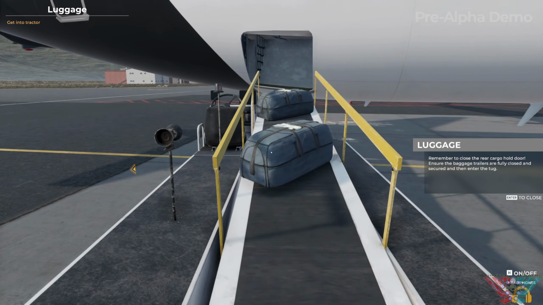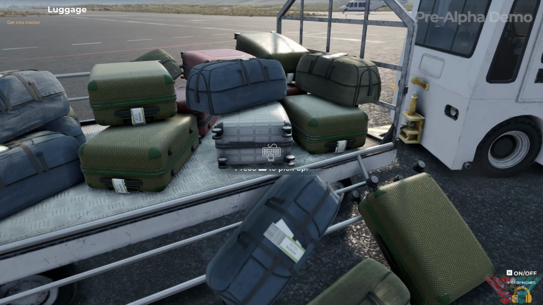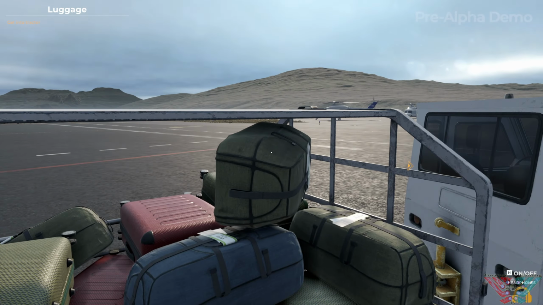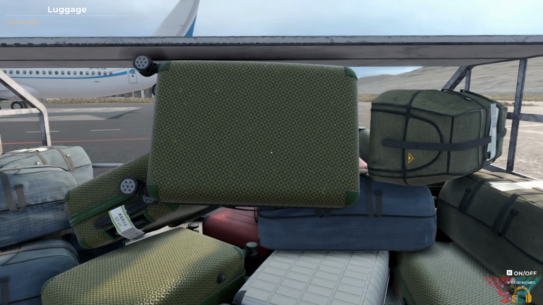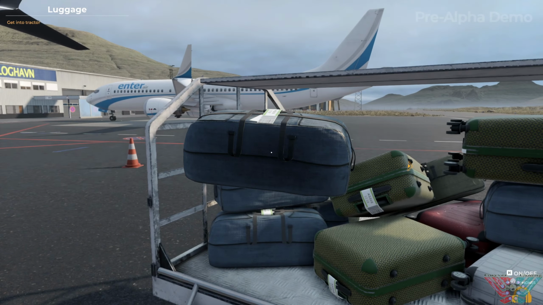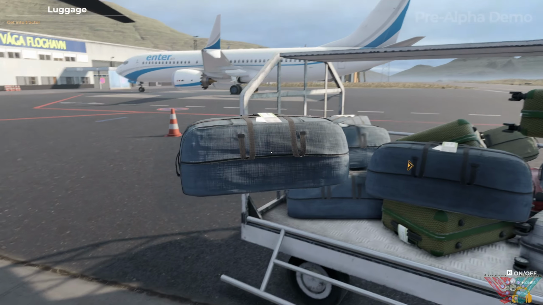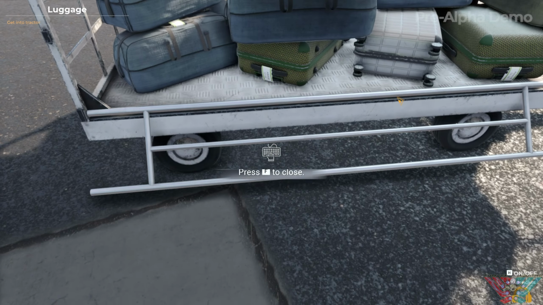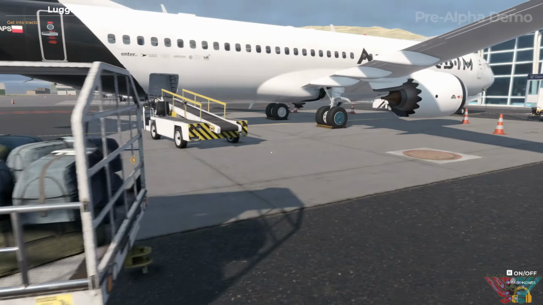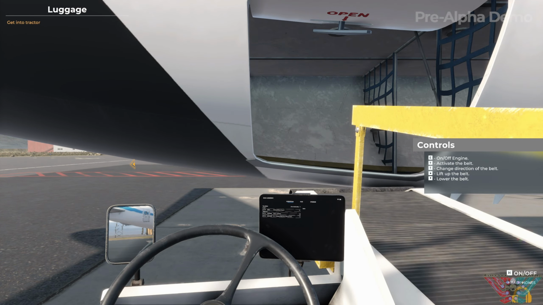Cargo hold door. Ensure the baggage trailers are fully closed and secured, and then enter the tug.